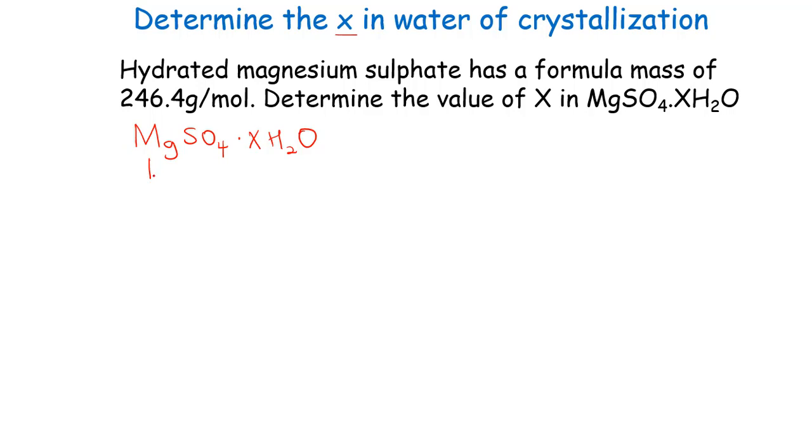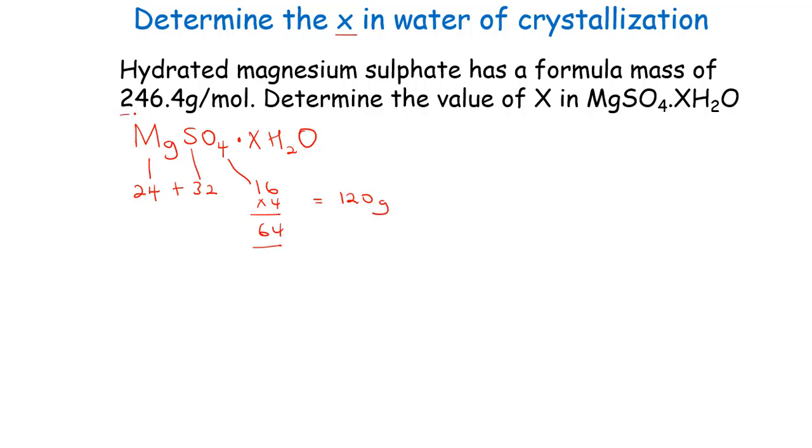So when you check the periodic table, magnesium will have 24, our sulfur will have 32, we are adding up. Our oxygen, we shall have 16 times 4, which is 64. So 24 plus 32 plus 64. So the total we are having is 120. So magnesium sulfate weighs 120 grams.